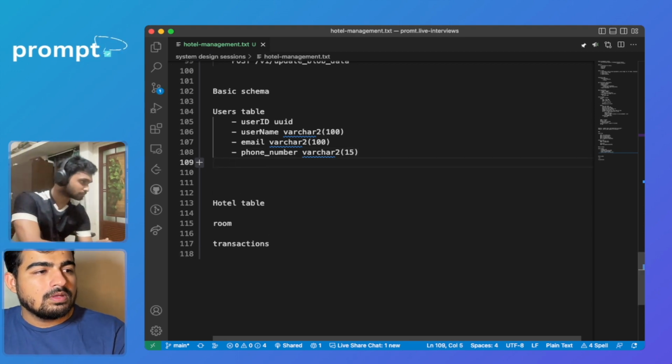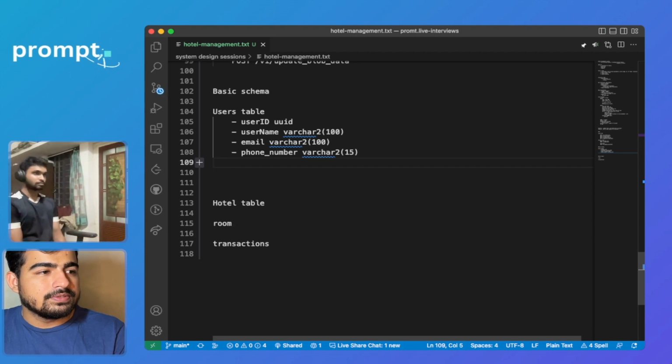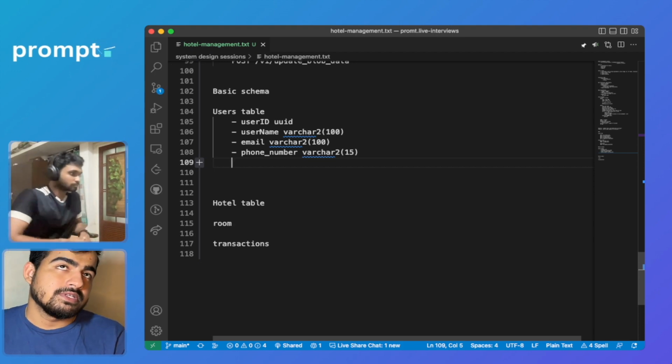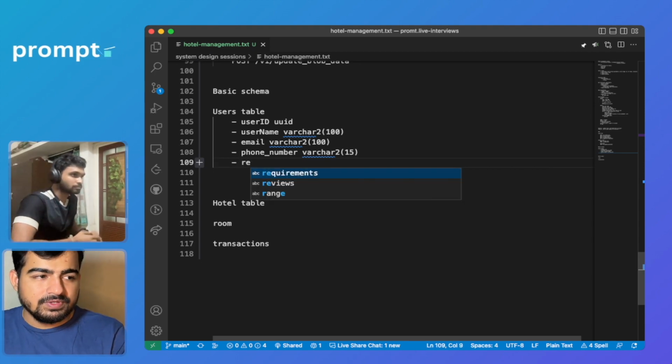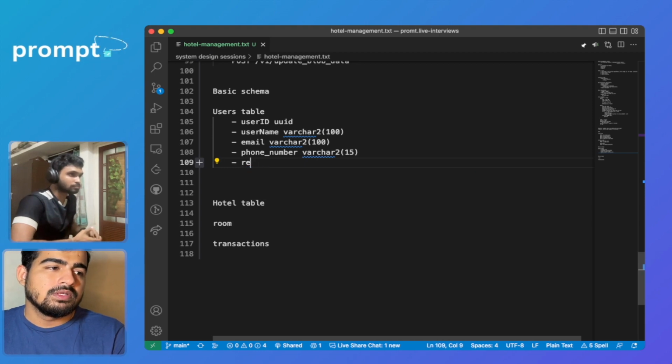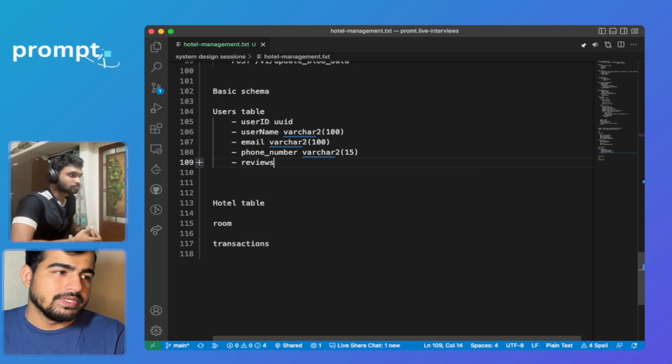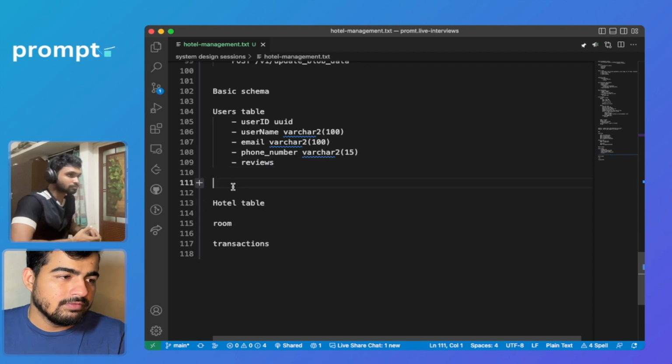What else do I need with this? So user ID can help me with the transactions. This is the data for the further ones, like we have the reviews about the user as well, even in Swiggy. I don't have a good review for some reason.